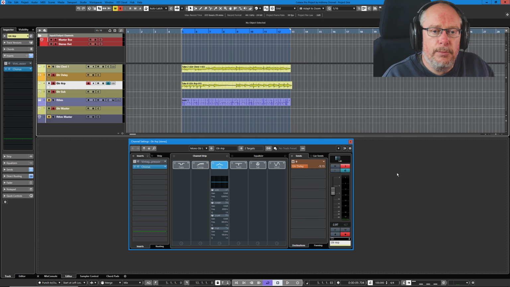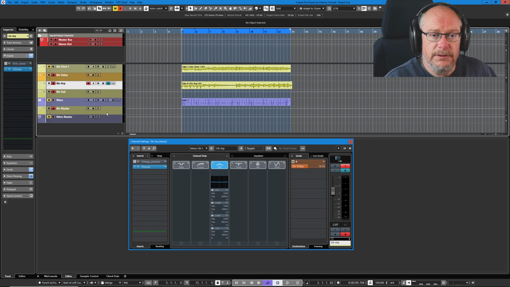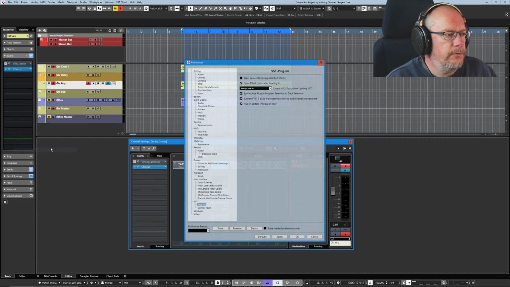So because we can set the output levels of each of our guitar tracks, how much signal is being fed into the delay, we control the mix from here, not from the delay unit itself. Now, having engaged this send, if I deactivate all of the solo states and solo guitar chord 1 again, now the guitar delay is engaged as well. Cubase knows that because we've got some signal being sent to the delay, it needs to be unmuted as well. Do it again, and this time I'll solo the guitar arpeggio track, and again the delay is part of the signal path. Let's just head back into our preferences for a moment.